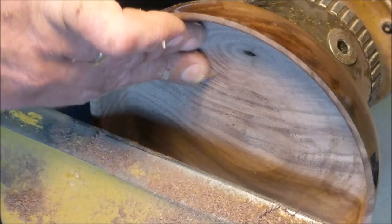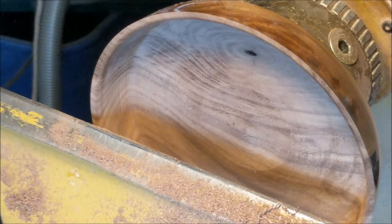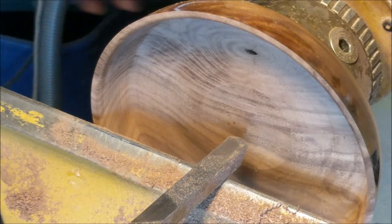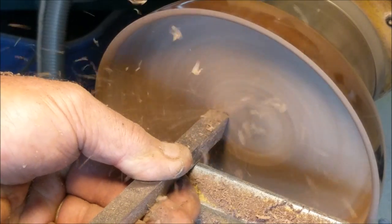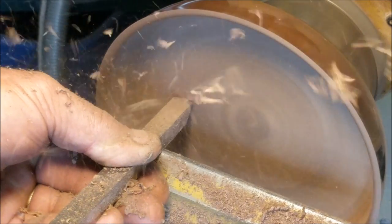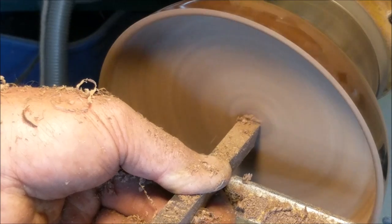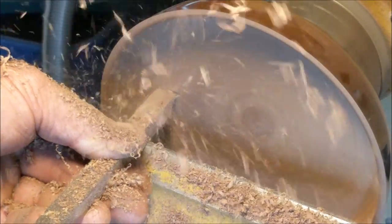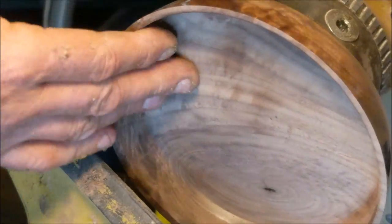Okay, so now I'm just going to do some scraping in here, but I wanted to show you that part of the process. I'll check back in with you after I do a little scraping. Or actually, let me show you some of that scraping process. Coming in now with my Robert Sorby half-inch heavy-duty scraper. Okay. That's about as thin as I want to go, right? Right there. Okay, and that's really nice.